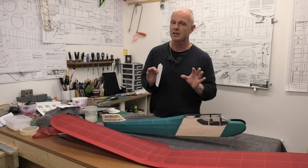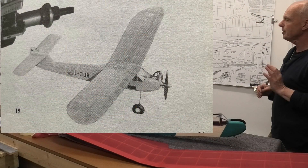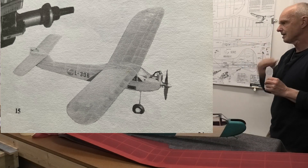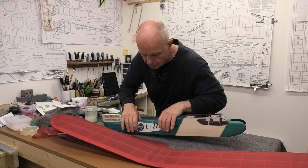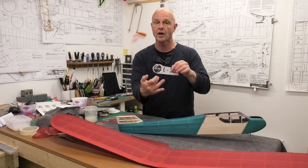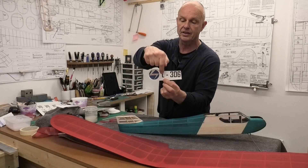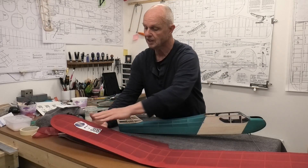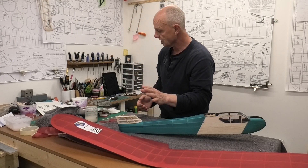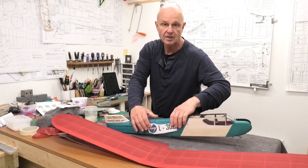There's only one picture I can find of Peter Fisher and his Model L. Have a quick look at it — you can see there's a little bit of decal on the fuselage and I'm going to add a similar decal on the wing. I'm going to have that on the fuselage, and something similar on the wing — it won't have the white, just the Performance Kits logo, which was Peter Fisher's company, and the black lettering. I want to put the water slide transfer on and then varnish over the top of that to help protect it, and that will also go on the side as you saw in the picture.